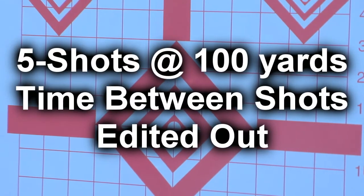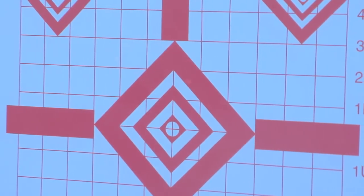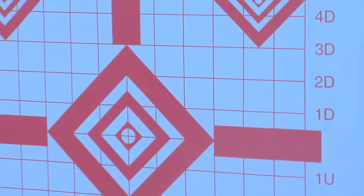Okay, this is the Ruger left-handed scout rifle shooting at 100 yards, my hand loads.